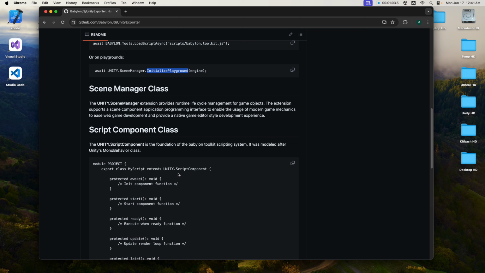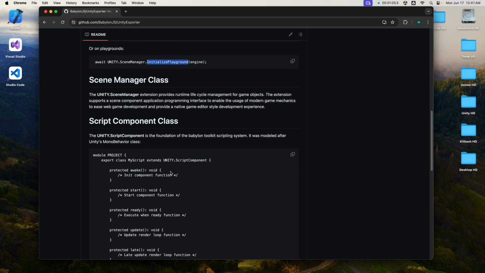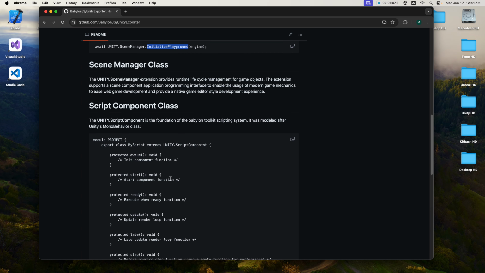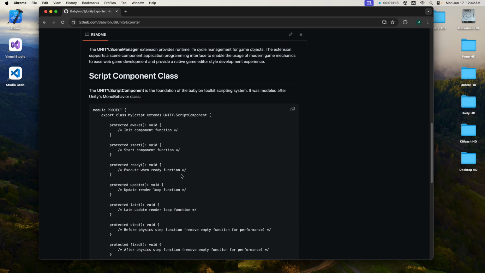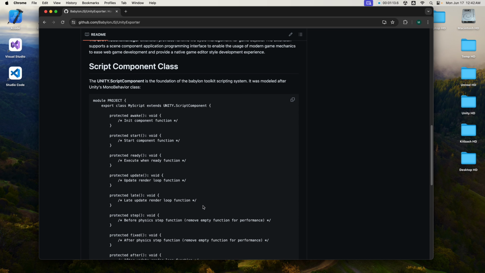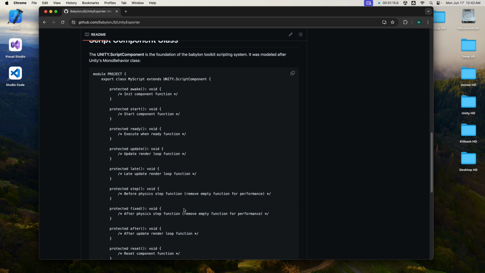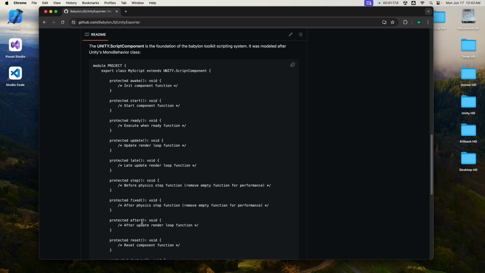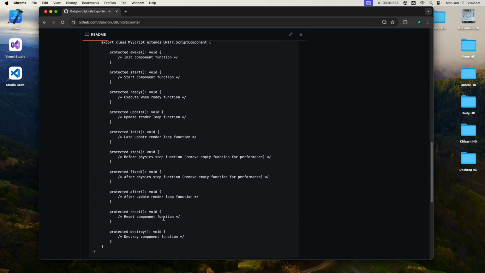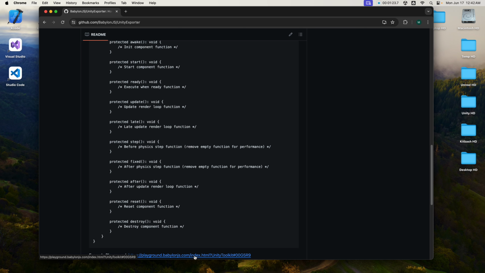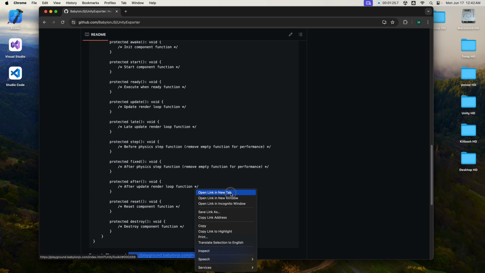So this is the class that's modeled behind Unity's MonoBehaviour. So you get a lifecycle, you get an awake, start, ready, update, late update, before physics step, after render loop, and reset and destroy.